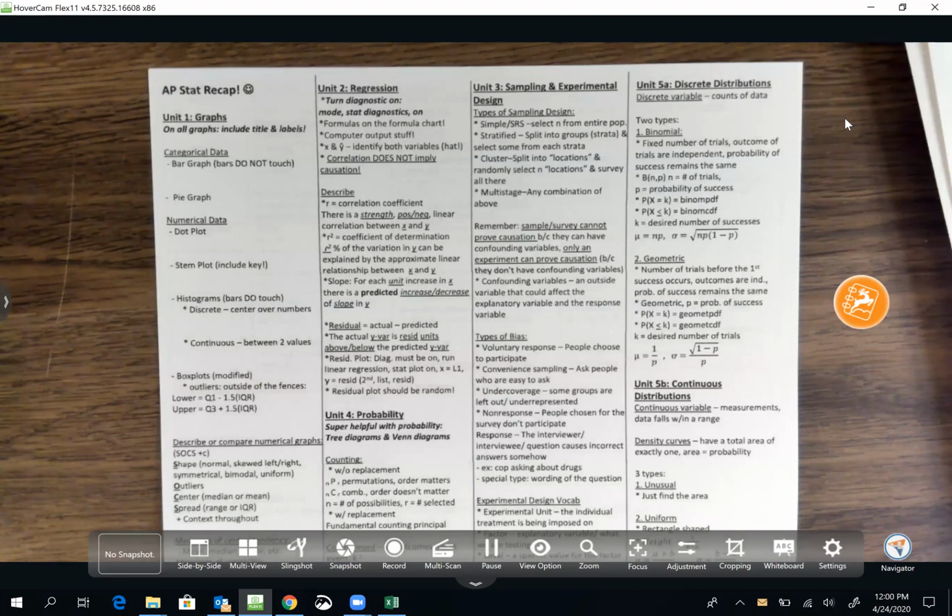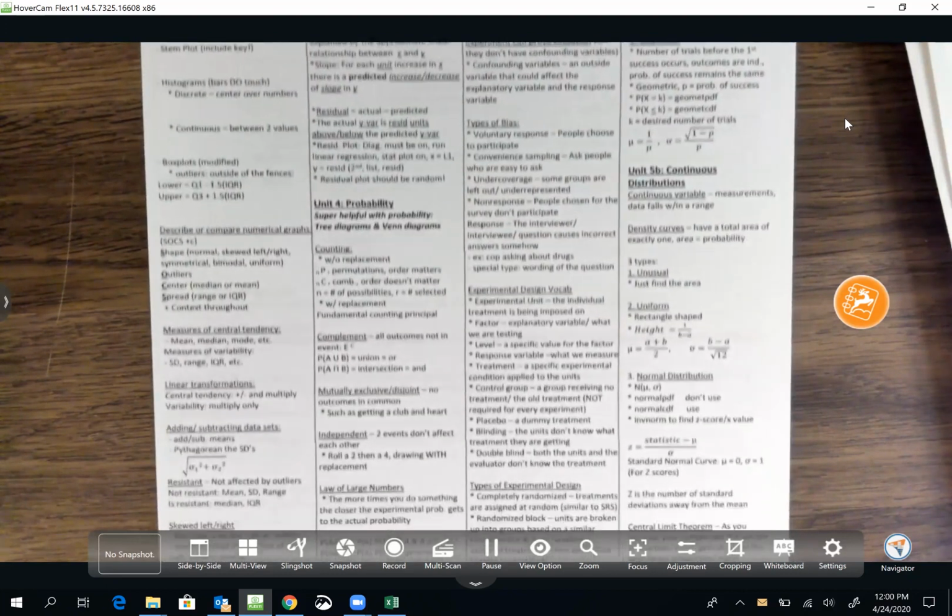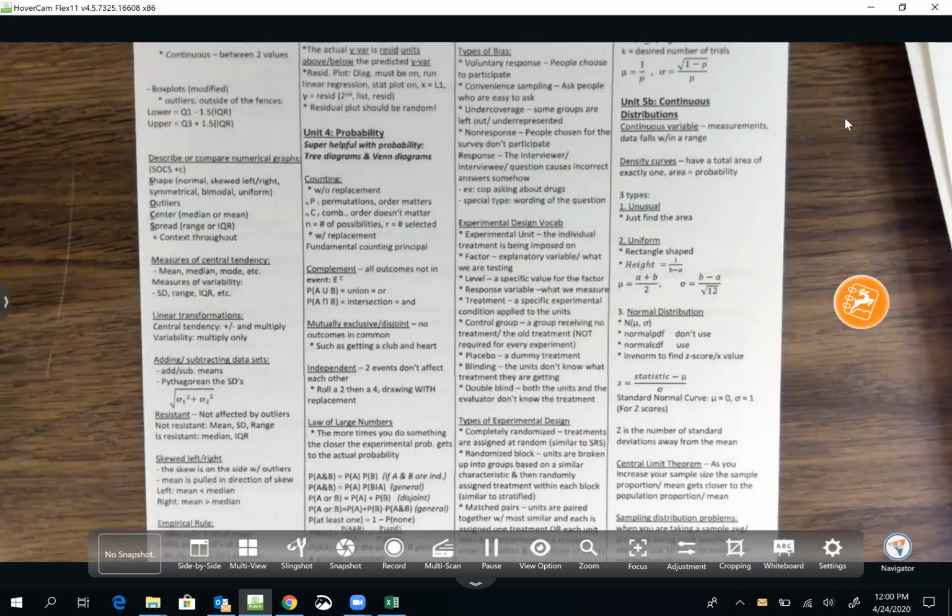So this week I'm sharing with you this AP Stat recap page. This is a paper I made a couple years ago that kind of summarizes everything that we've done this year. On the front, you see everything from units 1 through 5. I'm not going to go over all of this with you now. You can review it all in the other videos. But this is really helpful when you're studying. You're obviously allowed to use this as much as you need when studying. You are not allowed to use it when you take the actual exam.